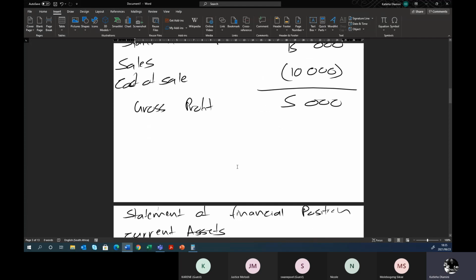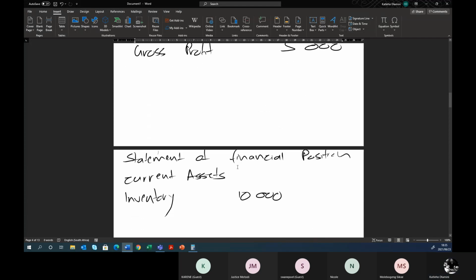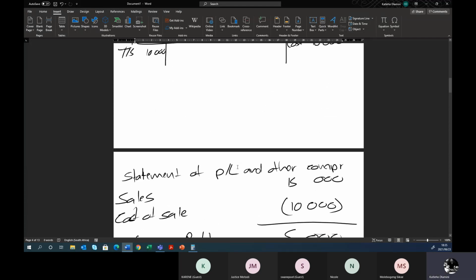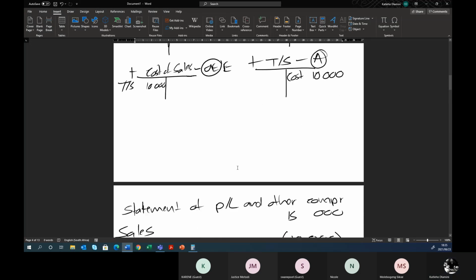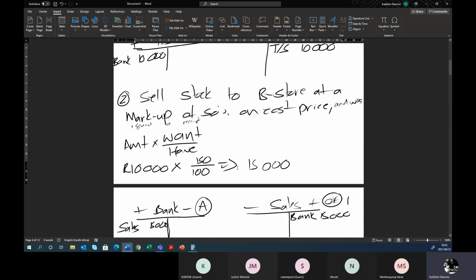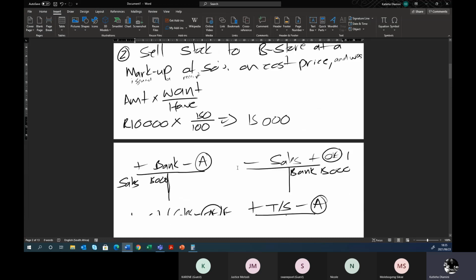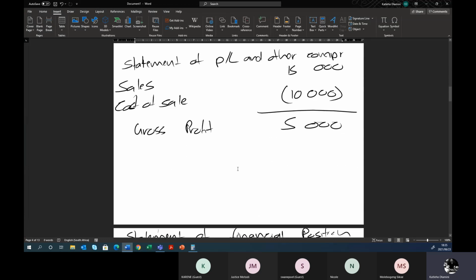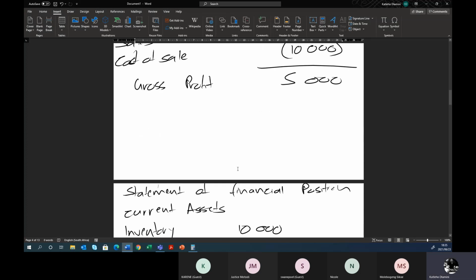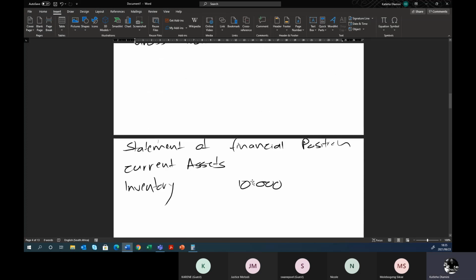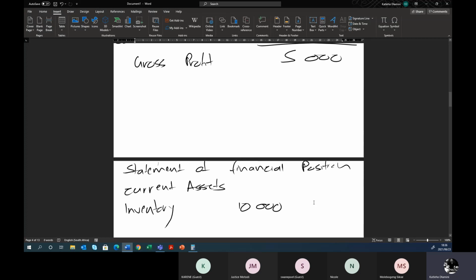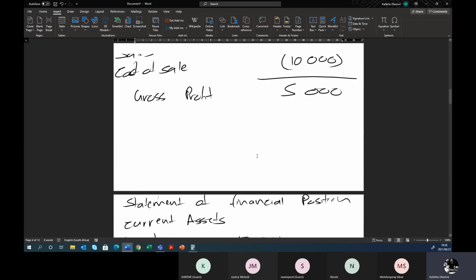So that is your transactions. That's what you would do, right? So that's how you'd calculate your markup. Now I just want to show you something here. Obviously this inventory will go down, so the next year it'll be 0. There'll be no inventory.